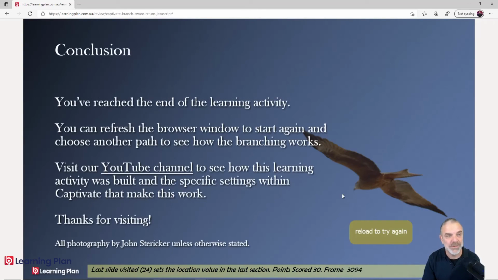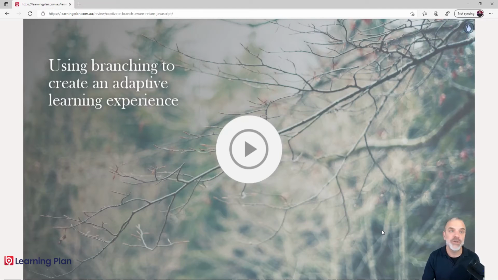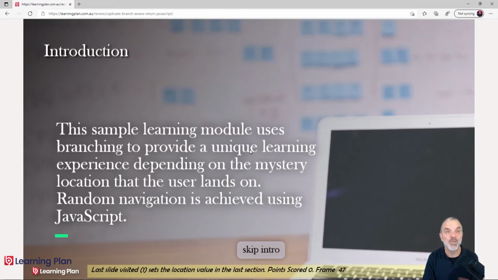Just one last little extra JavaScript trick we've got in here. Under this button is a little JavaScript which actually reloads the whole screen without the user needing to look for the reload button or the refresh button on the browser. And then we can just have another attempt at it if we want. We may not include this as part of the published experience on a learning management system, but we just wanted to put that in here for this example, so as people were going through this, they could test the randomness of the JavaScript.